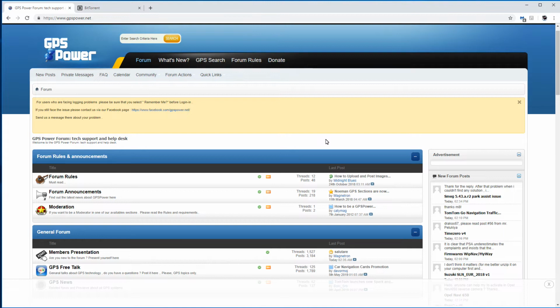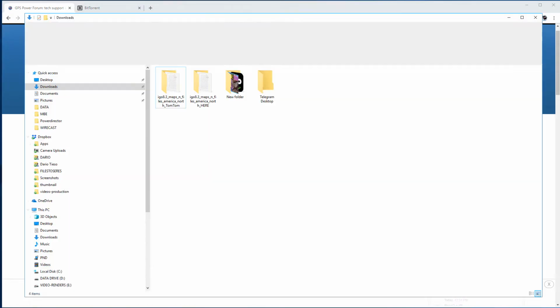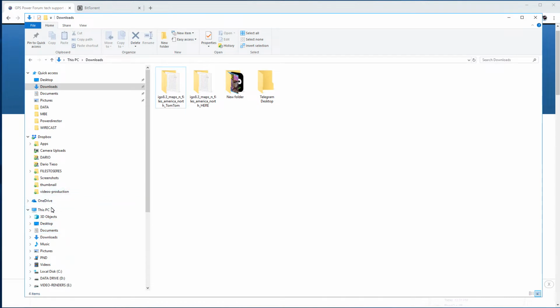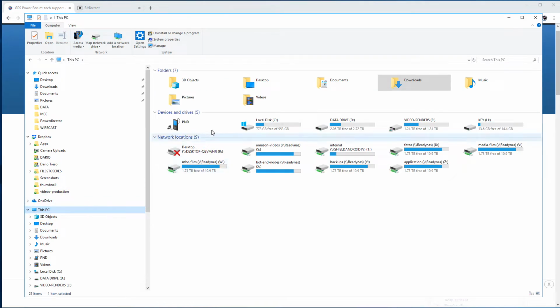So when you plug in, you turn on the power on your GPS. And if we go into, in my case, my computer, we can see here it's called PND, right? Maybe it has a different icon, but in my case, that's what it looks like. It's possible in your case it can show you a letter. Here, it's not showing me a letter.